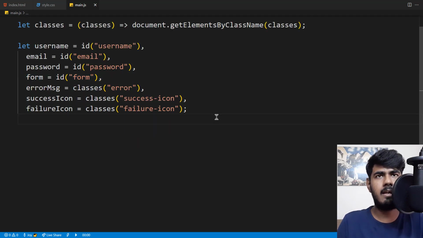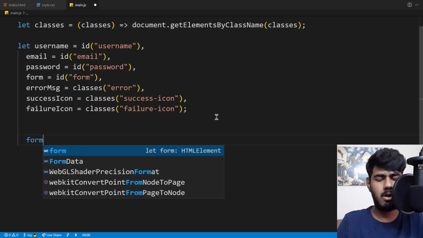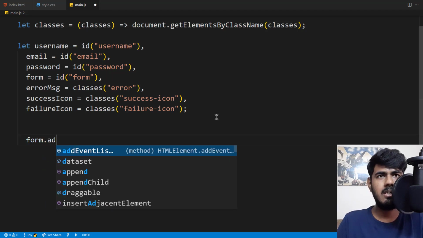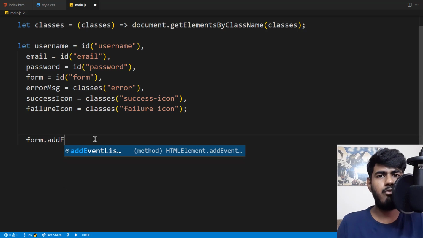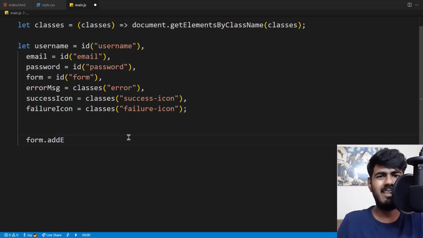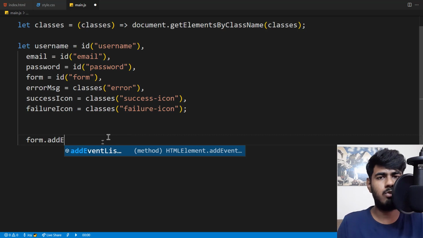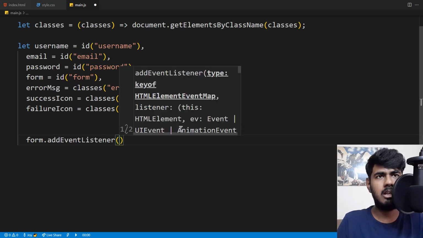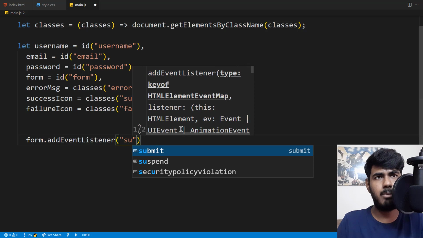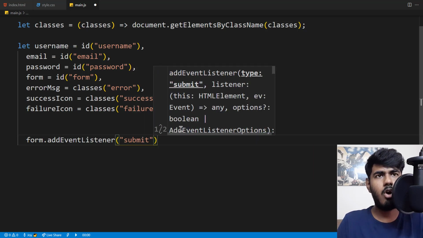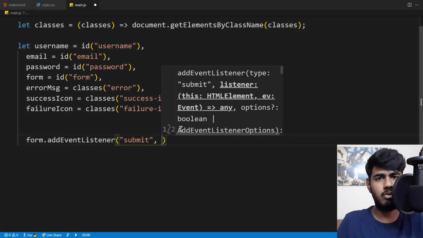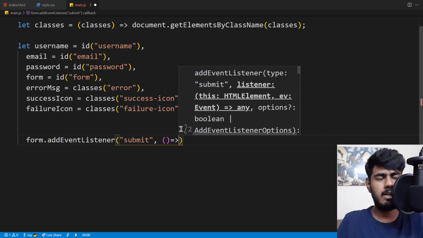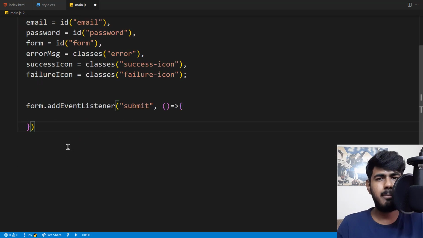Now listen, I'm gonna add an event listener to this. All right, so how to write that? Okay, I'm gonna come over here and write form, and then dot addEventListener, this one. Okay, if you don't see this option, do this: Control and then space, and you're gonna find this option over here. Add event listener. There we go. And then what you're gonna do is write bracket over here and then double quotes, and you're gonna write submit over here, and then comma, and then you're gonna create a small arrow function over here. Okay, don't worry, I'm gonna explain. There we go, arrow function over here. Here it is.